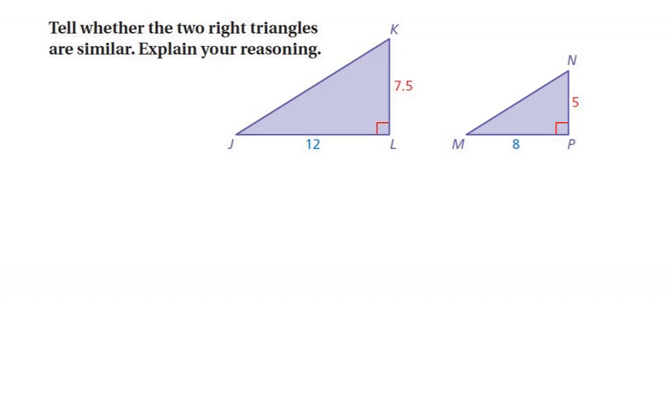One last test to tell if two triangles are similar to each other is if two of the angles are congruent. That's enough to know that the triangles themselves are similar. And they don't even have to be right triangles. But my example here has right triangles, and I know that right angles are congruent to each other because they both equal 90 degrees. But what about either M and J or else N and K?